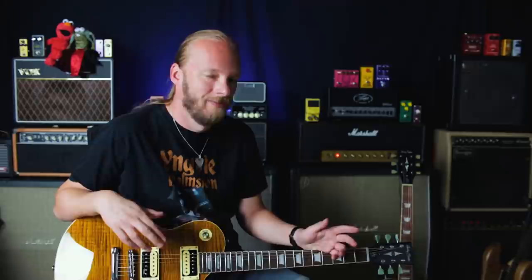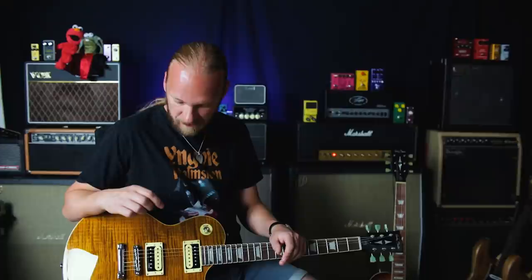It would be interesting to compare to an actual Les Paul from now, a new one, and see how big the difference really is between a very budget Les Paul and the Gibsons that cost excessive amounts of money and have in recent years had quality control issues from what I've understood. But this is still absolutely great. So that's what I think.